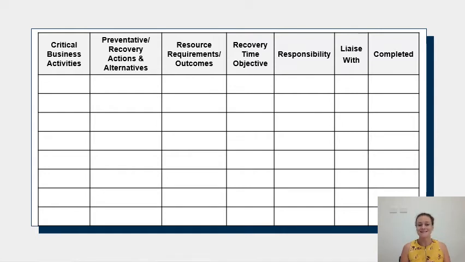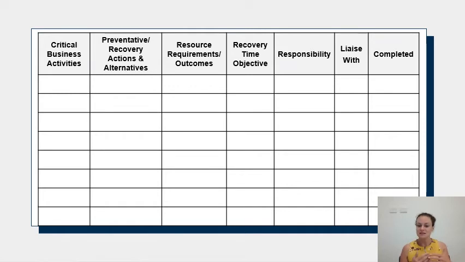In terms of analysing your business and what you can and cannot achieve in the short, medium and long term, there's some templates within your business continuity plan that help you identify what your critical business activities are, how you can plan for actions to immediately get those services, those products up and running as quickly as possible, and the resources that you may be required to get those back up and running. So it may be, for example, that you need some chainsaws and some diggers to clear off your land. If you are doing that, consider pre-booking if you have some warning that a crisis is coming your way.